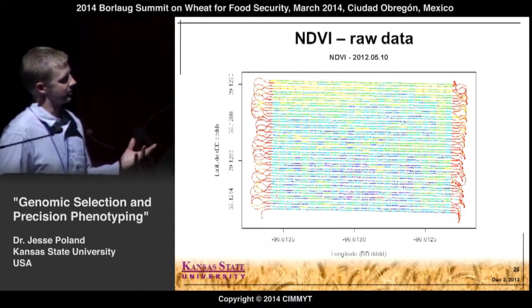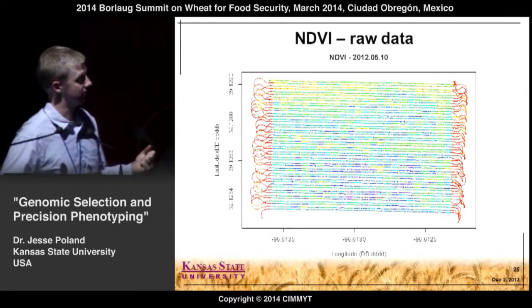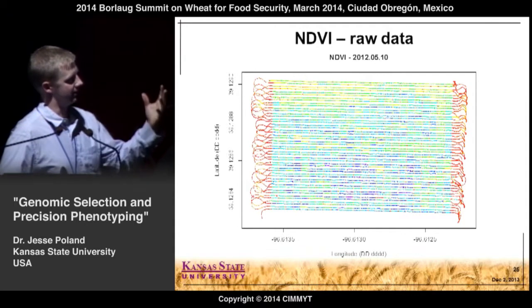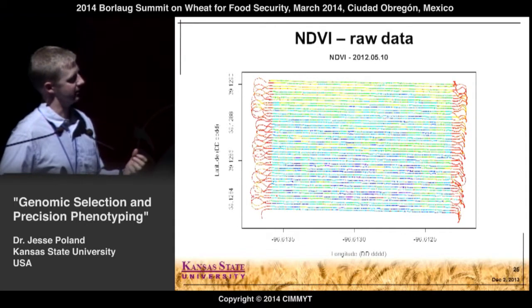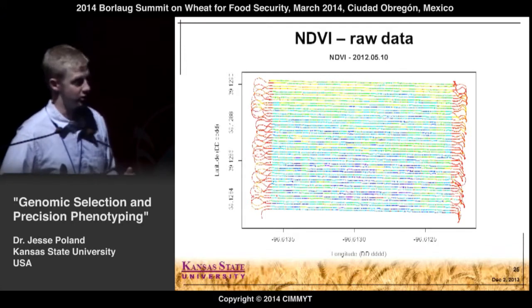And so what this looks like then on a field level and some of the raw data, this would be a field of about 50 by 20 ranges, so around 1,000 plots. And you can see the ranges going this way with these low values being the bare soil between ranges. And so you can see field variation, kind of gradients across the field. Here would be bare soil at the end of the ranges. But you can also see differences between the plots in the field, this being due to genetics.